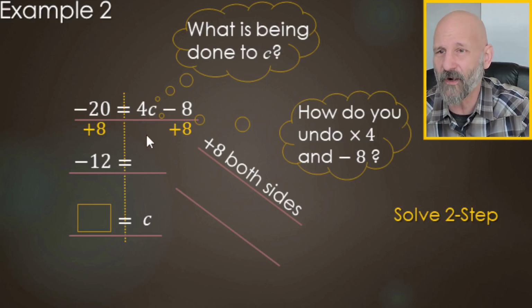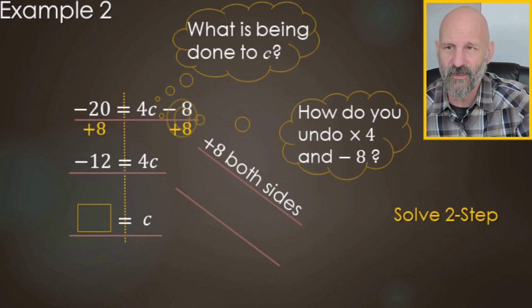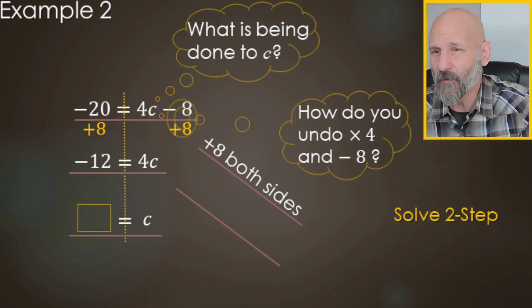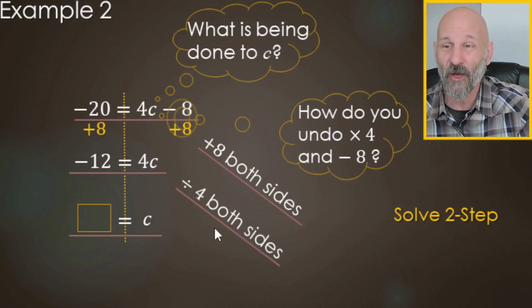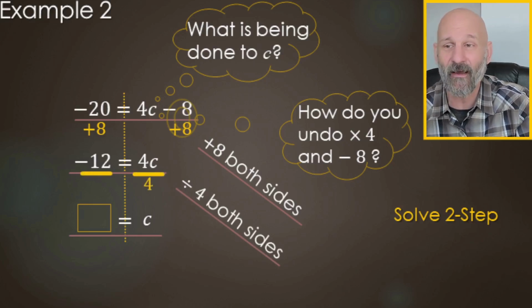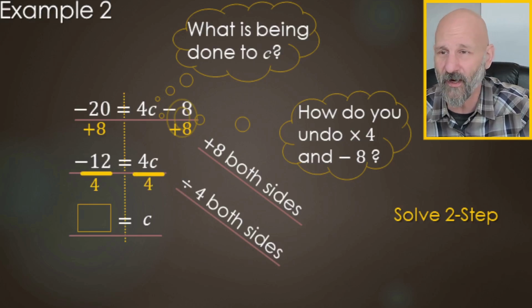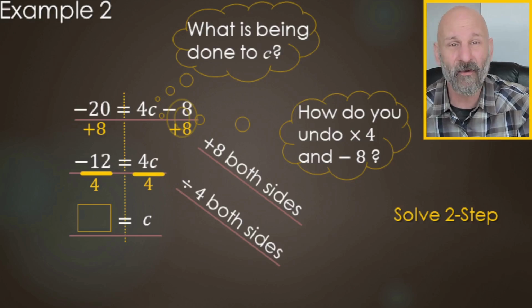And then on the right-hand side, we've got the 4c, and then negative 8 plus 8 makes 0. So 4c plus 0, you don't write plus 0, you just leave it as 4c. So now we have 4c, and we just want c. We don't want that 4 there anymore. 4 is being multiplied by c, so we're going to undo multiply by 4 with a divide by 4 to both sides. Again, we're going to use that fraction bar for our division there. When we get fraction answers, it'll make it a lot faster.